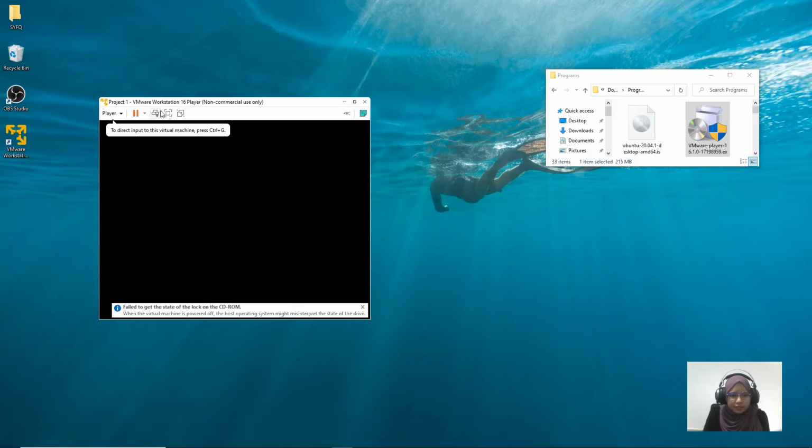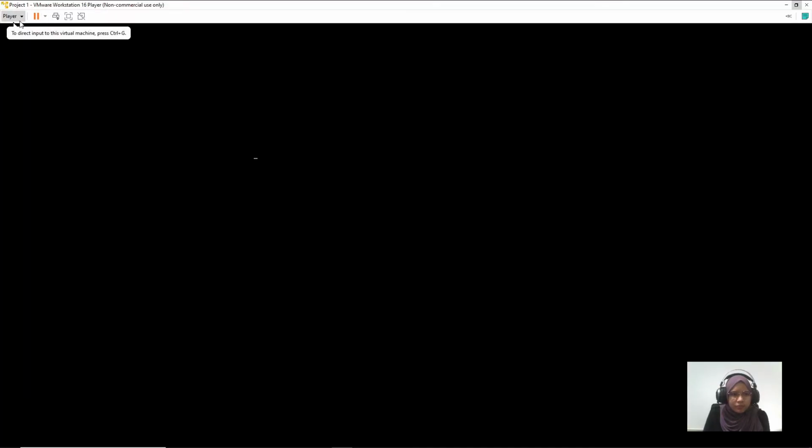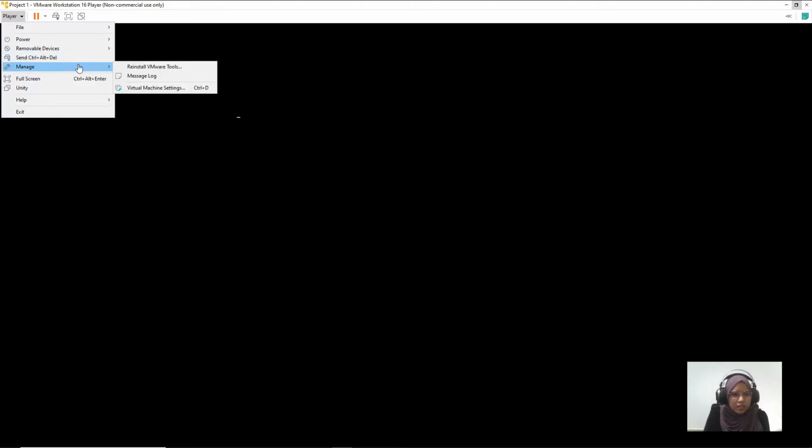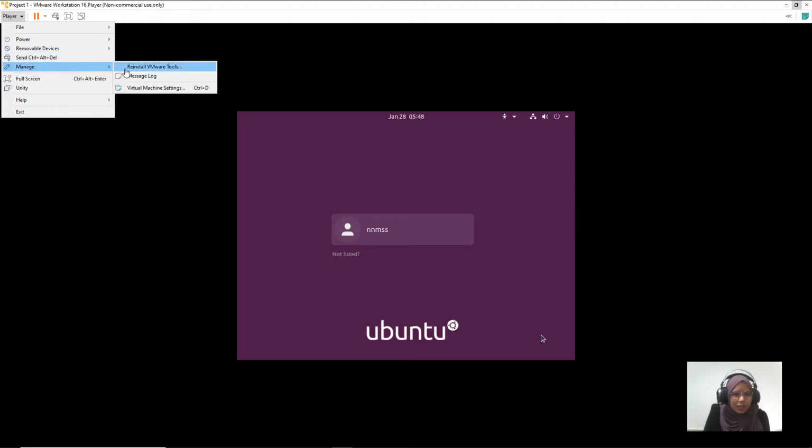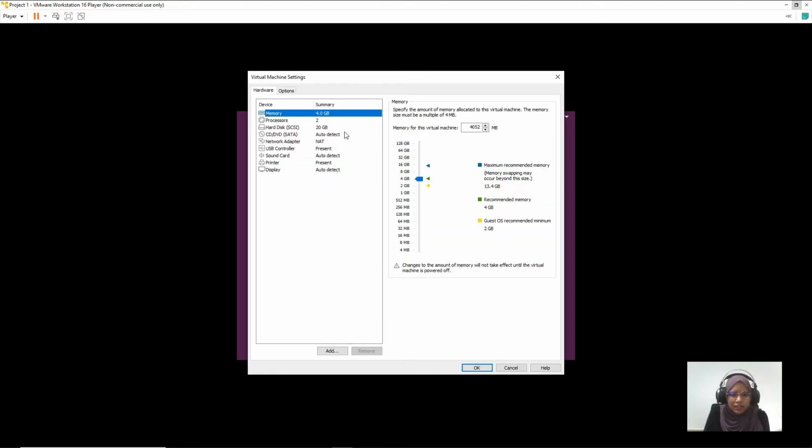Wait for a while. Okay, while waiting for the system to start, here you can see we have manage. We also have removable devices if you want to connect your printer or CD player, and here you can manage your virtual machine settings. Here you can choose how much RAM you want to give your virtual machine.